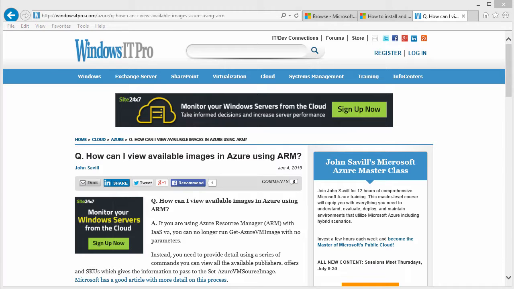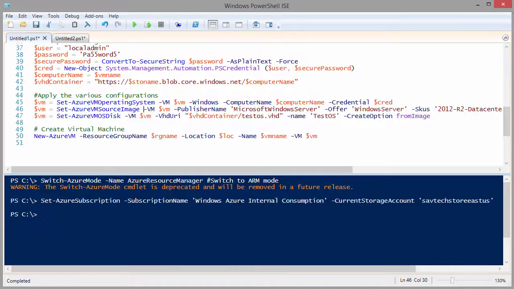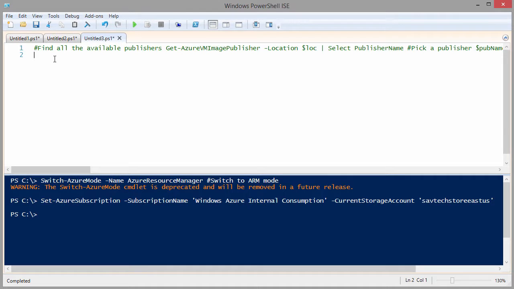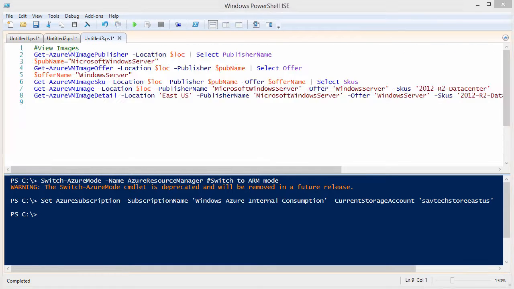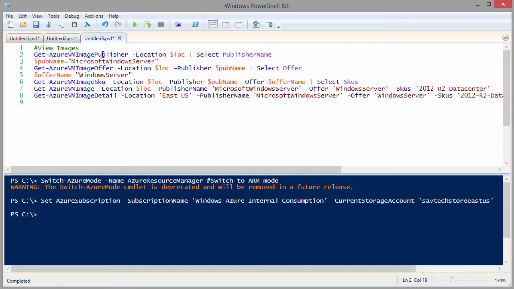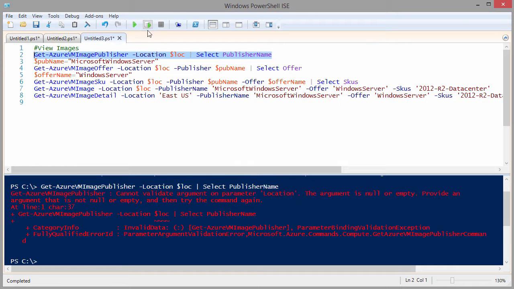And what I'll do is I'll just quickly walk through that just so you can see, because I think it's one of the more complicated parts of it. So the first thing we need to do is look at all the publishers. So I'm going to open up a new little window here and paste this code in. I didn't paste very well. So what I can do is I can take a look at all the publishers. So this is going to show me all the various publishers.